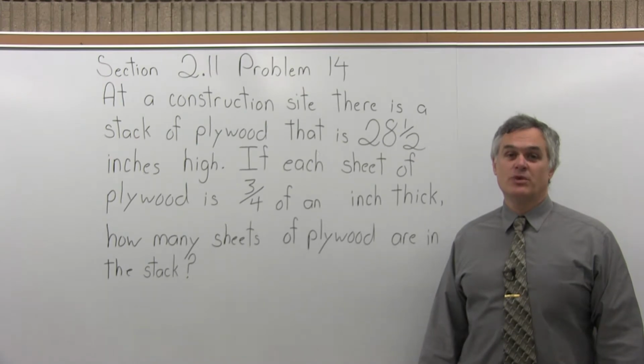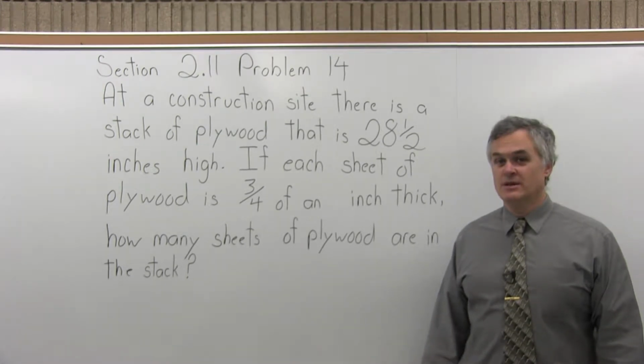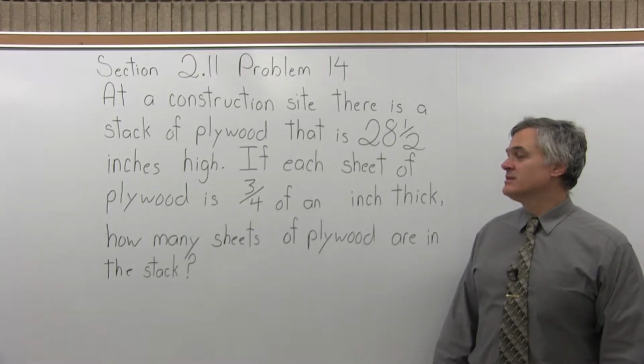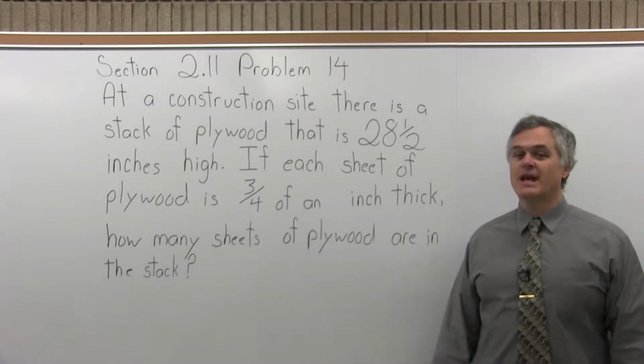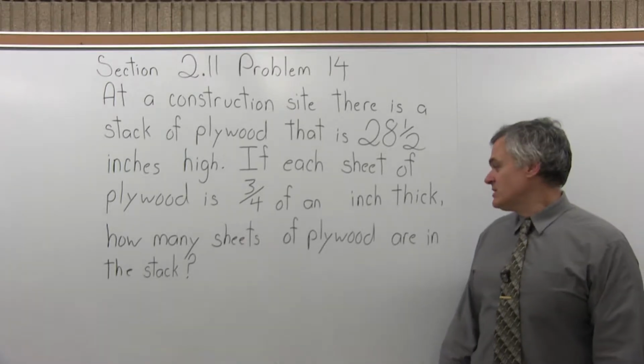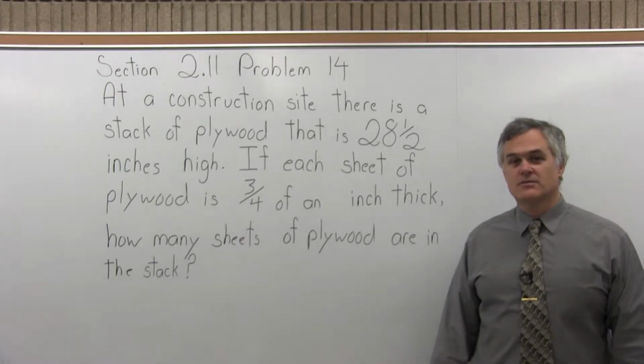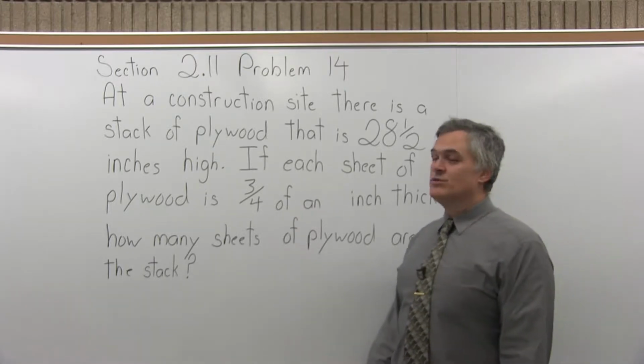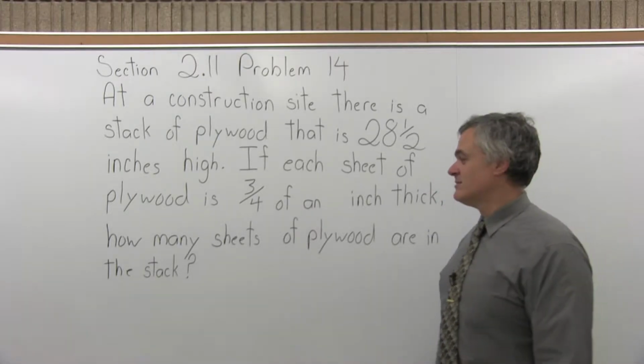This is Section 2.11, Problem 14. It says, at a construction site, there is a stack of plywood that is 28.5 inches high. If each sheet of plywood is 3/4 of an inch thick, how many sheets of plywood are in the stack? So what we have to do to figure this out is divide.